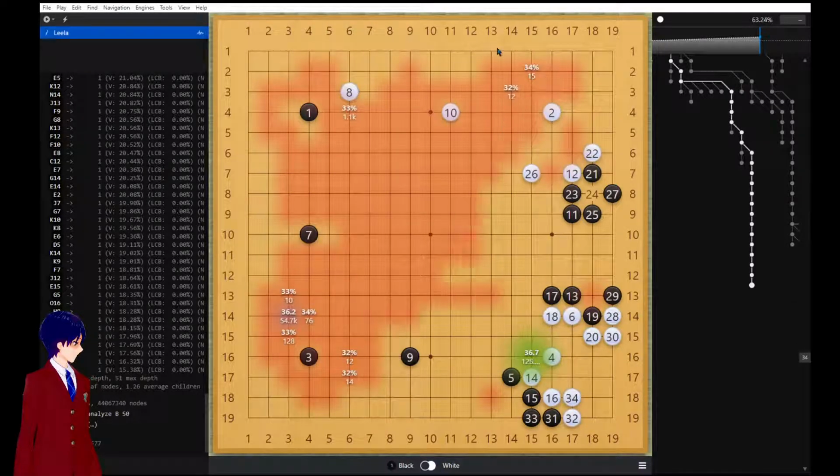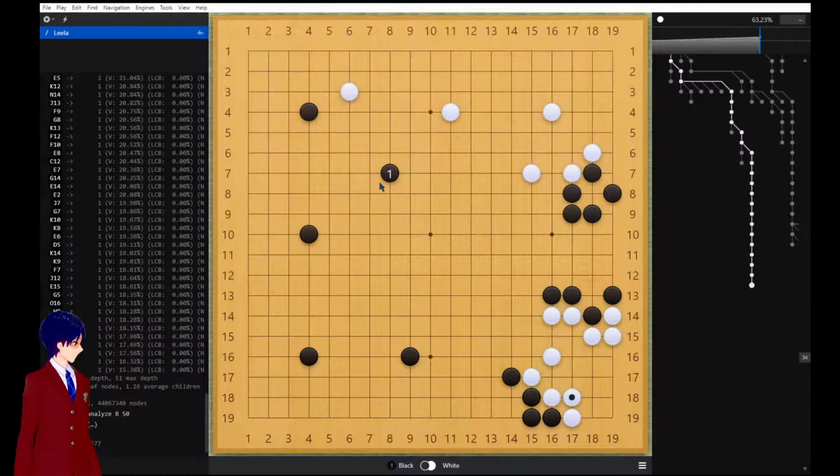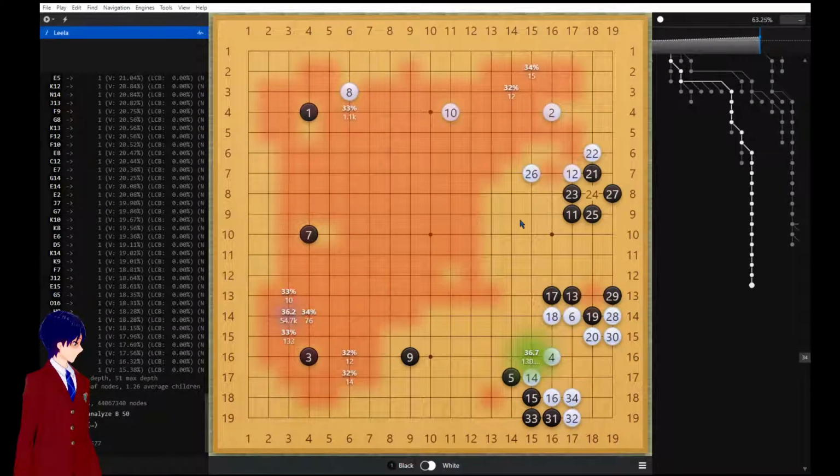So 32%, 34%. And if you refer back to our talk from last week, you'll notice that I did speak also on the ideas of essentially getting in behind the white lines to take away some of the white territory.